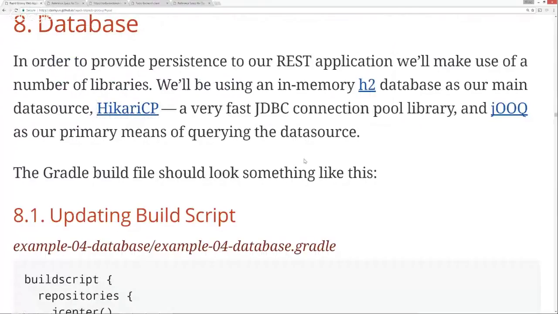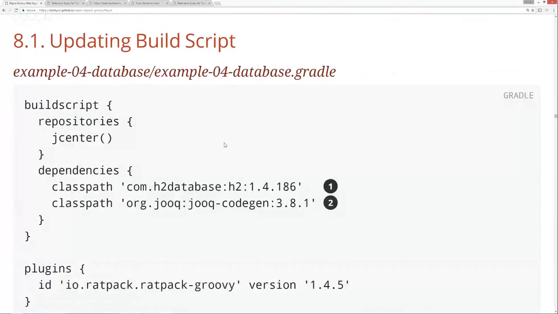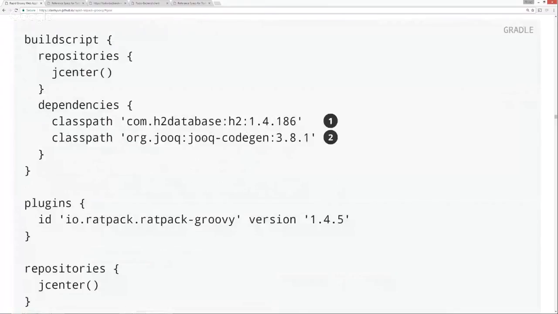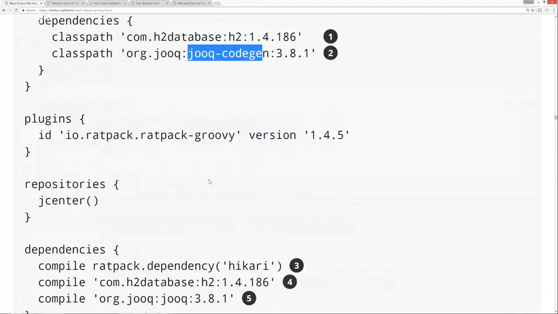And I don't know how many of you have heard of jOOQ. It's kind of a port from C#'s LINQ, but essentially it's a way to statically write and execute your SQL. It's pretty cool. jOOQ requires code generation. It uses schema information and then generates classes that have the types that match the rows in the database. So this is just some details over how to set that up, right? So we're adding jOOQ code generation and H2 and so on and so forth.